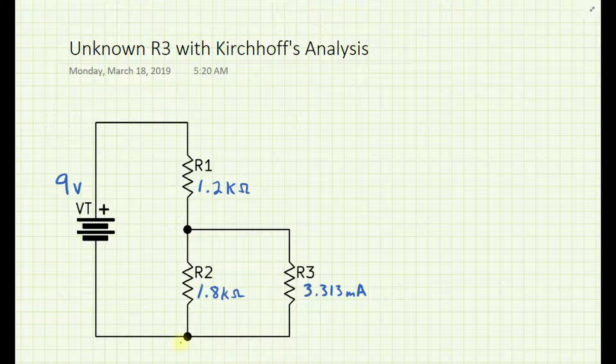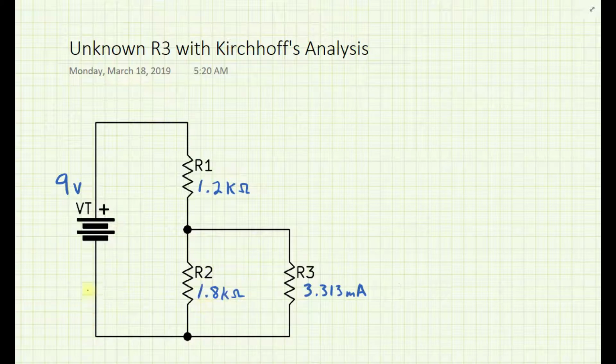So first things first, let's look at the loops. I have a loop here where my power supply is, and I've got R1, R2, and my power supply in this loop here on the left. I have this R2, R3 loop, this parallel network here.